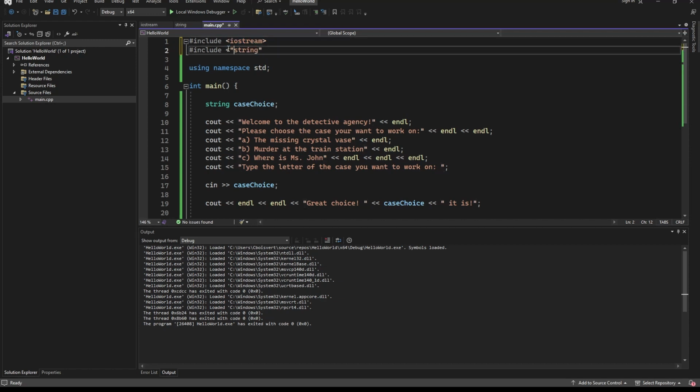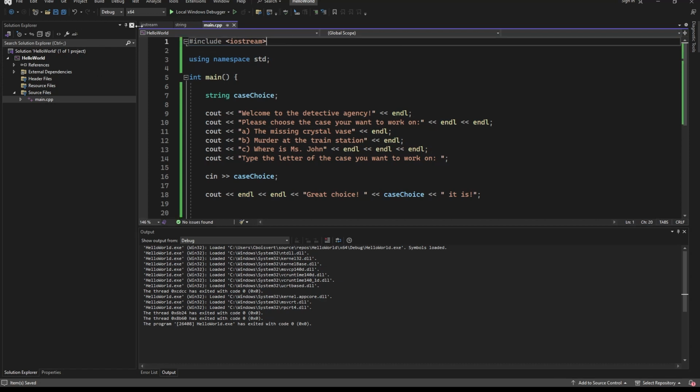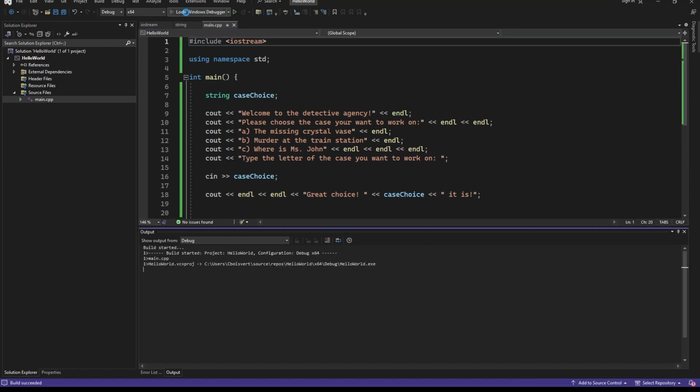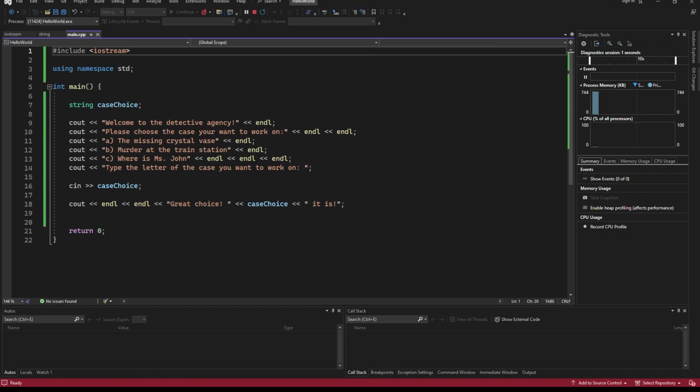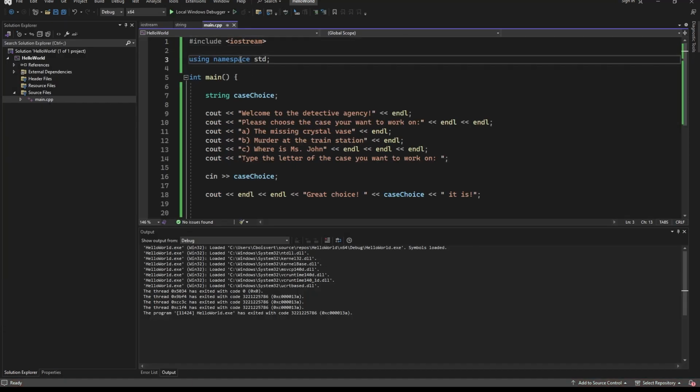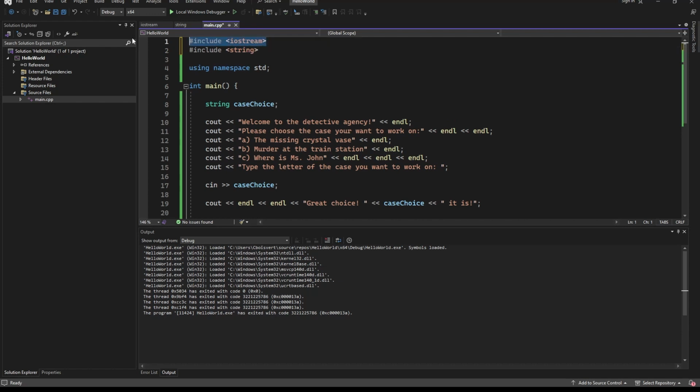And the same thing for string here, but when you import something that is custom code you made, so when we're going to make another file and we're going to want to import it, we're going to use the double quotes. Okay, so that's the first one. For the other errors, I would just want to show you what happens if you forget to include that string. When you run, oh no, string is a bad example because it's also defined in iostream. So let's do it with this one.